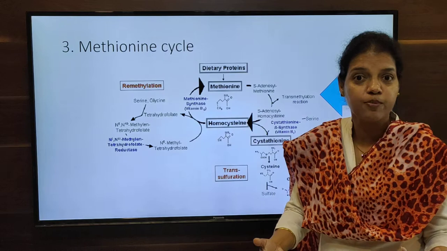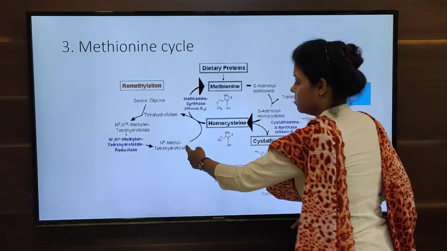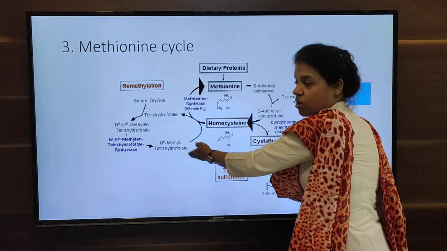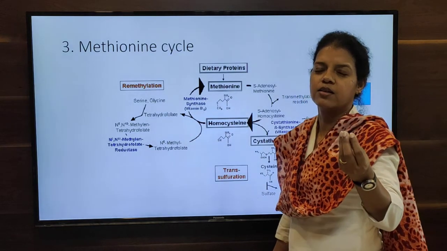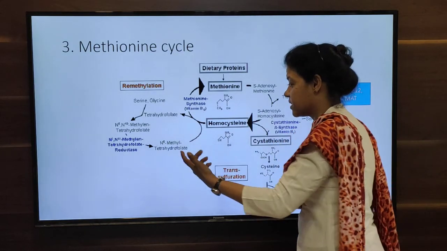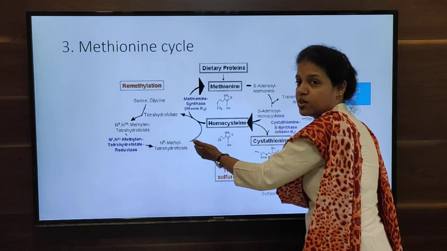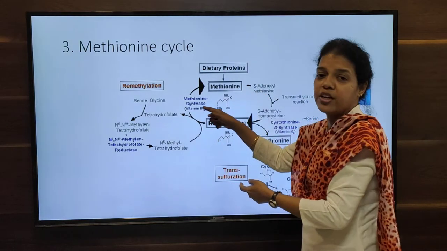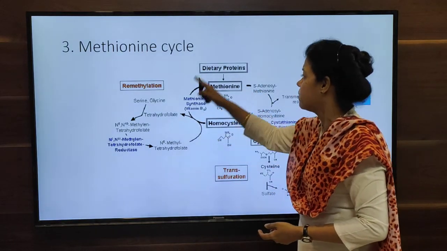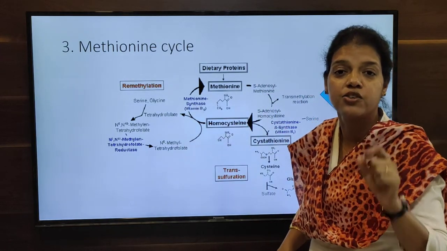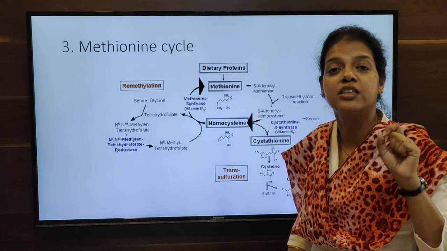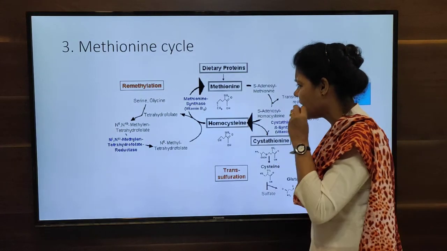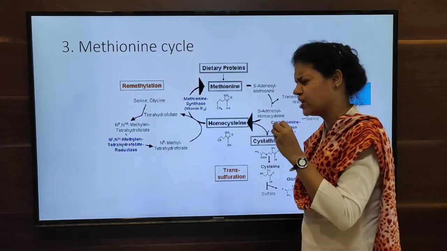which is our Asian population which is deficient in B12, you have folate, but in pregnancy this is a major issue. In pregnancy you give a lot of folate, where 40 milligrams is required and you give 400 milligrams, that's a major concern. There is more of folate which is dumped into the system. So folate is triggering off an increase in homocysteine cycle, but our population is deficient in B12, where homocysteine cannot be converted into methionine, and that is a risk for high levels of homocysteine, which further increases the risk of cardiovascular disease.